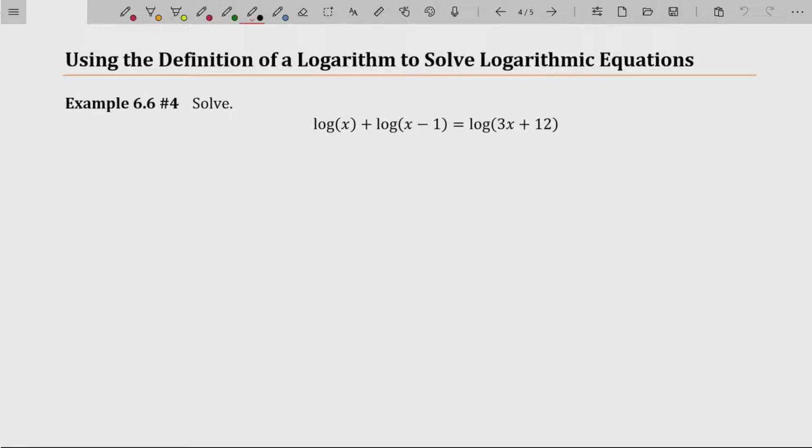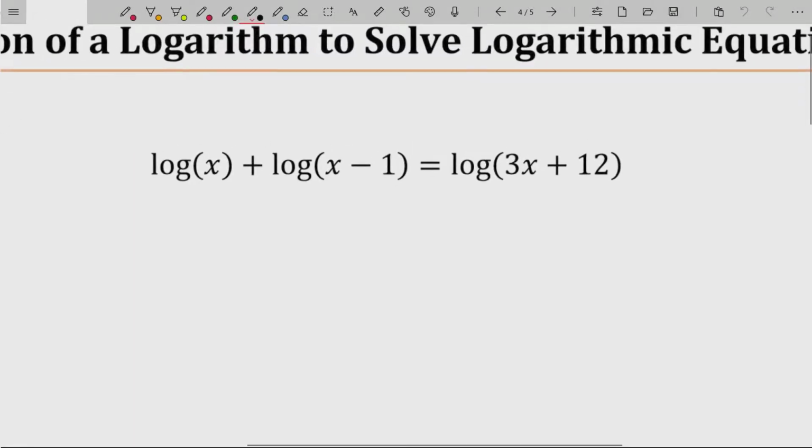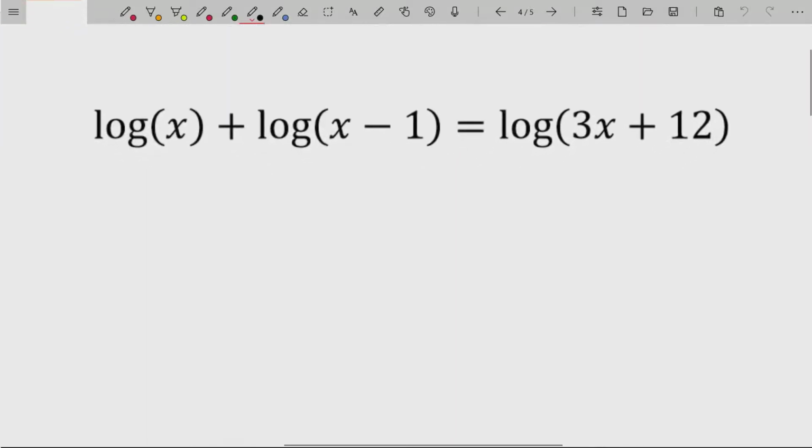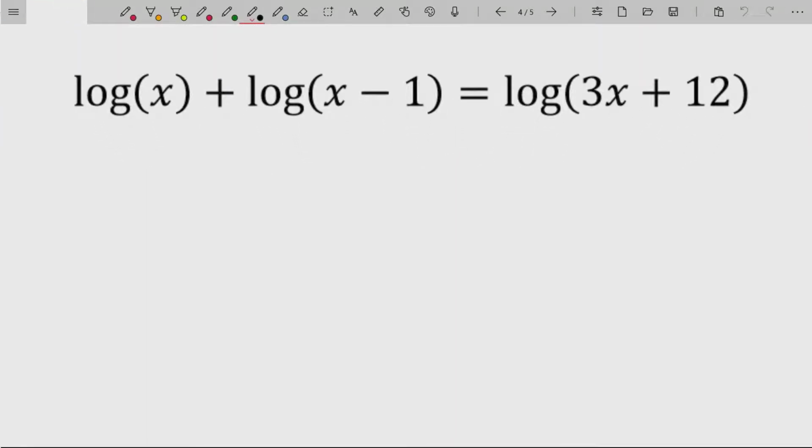When you're solving a logarithmic equation, they usually come in one of two flavors. The first one being like this, where every term is a logarithm. The second kind is when you have a term that's not a logarithm. So that kind of breaks the world of solving logarithms into two pieces. Now, is it absolutely true that there's only two kinds of logarithmic equations? No, there's a whole bunch of types. But in general, you have these two basic families.